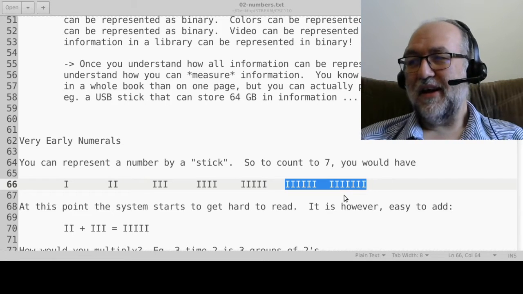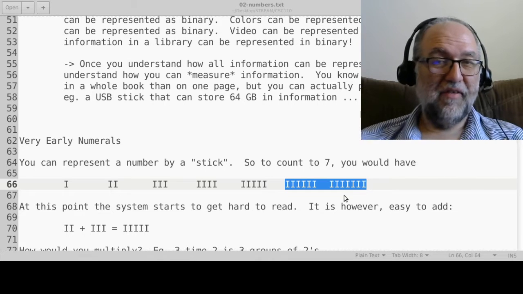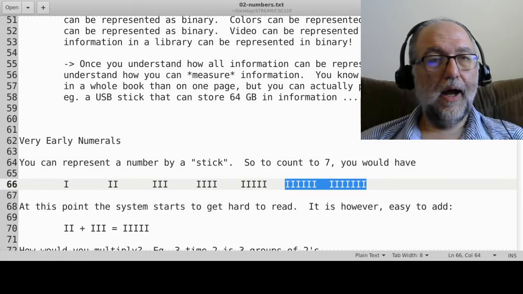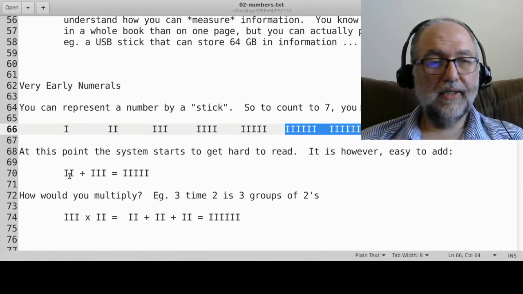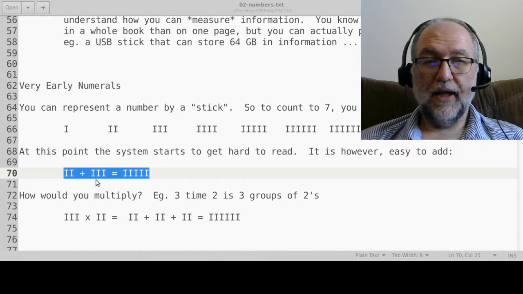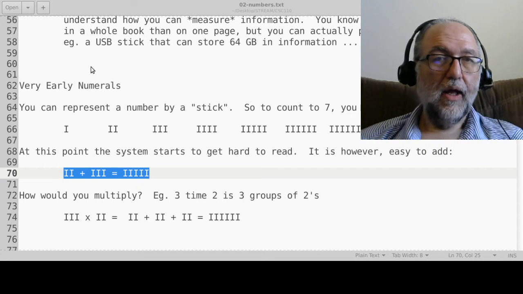As soon as you had, like, I don't know, 125 of something, you go, okay, that's it. I'm not drawing 125 sticks. And it would be useful to whoever you're showing it to anyhow, okay? So it's useless, not useless, but it's hard to count. It's easy to add, okay? Because if you have 2 sticks and you add 3 sticks to them, you have 5 sticks, and you just like literally put the lines together, okay?